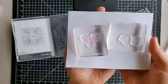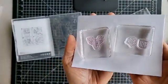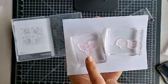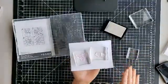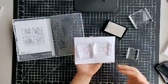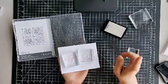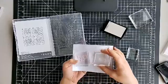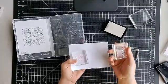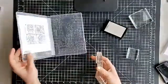And can you see the difference in the color? I know in person this shows up really well, but this one is much more stained than these. So if you want to try to keep your photopolymer stamps from staining, it's a good idea when you get those new sets, go through, ink each one of them with the Versamark ink, and then just clean it off. And it just helps to kind of protect it a little bit so that it won't stain as bad when you use those deep colors.